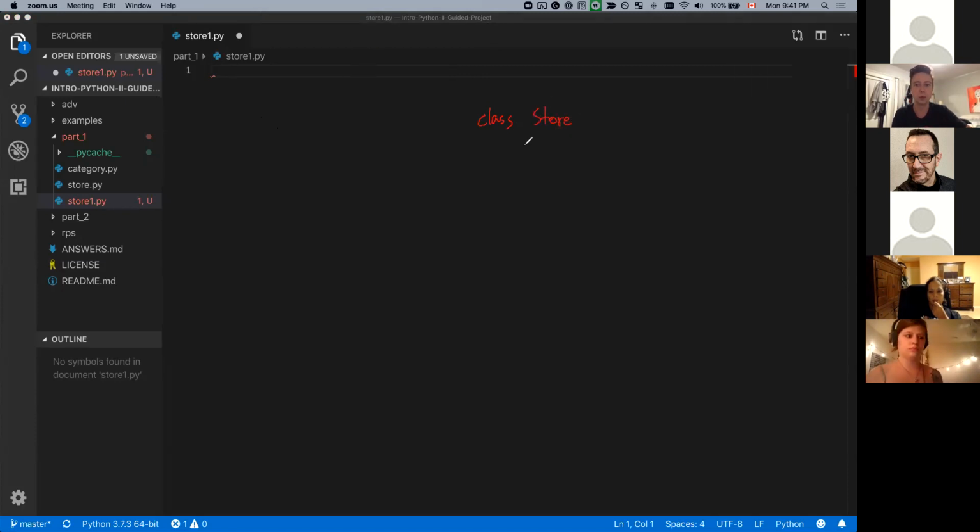And let's say we want to keep track of a few properties of this. And for now, let's just only keep track of something like name. And we can also keep track of categories. So in this case, categories would be kind of like department categories. And we can also make categories its own object, because then categories can have its own properties. What kind of properties might we want to keep track of for a category class?